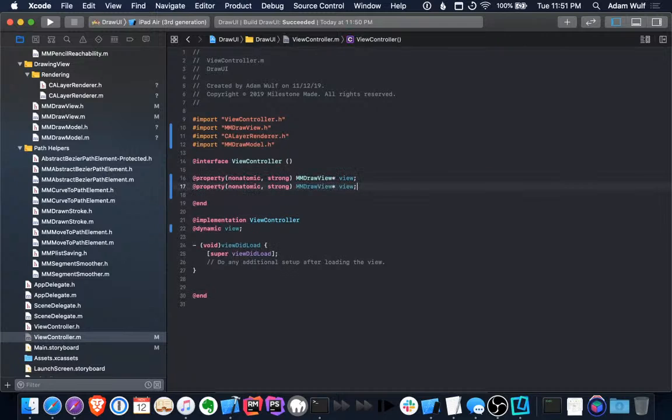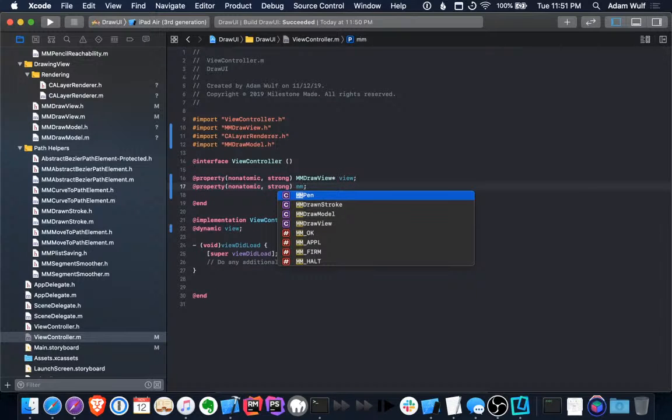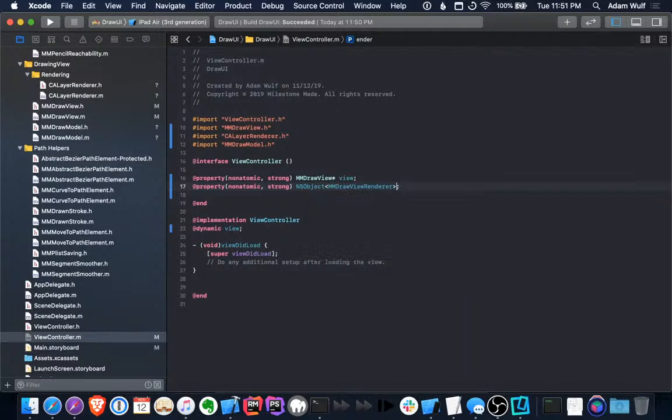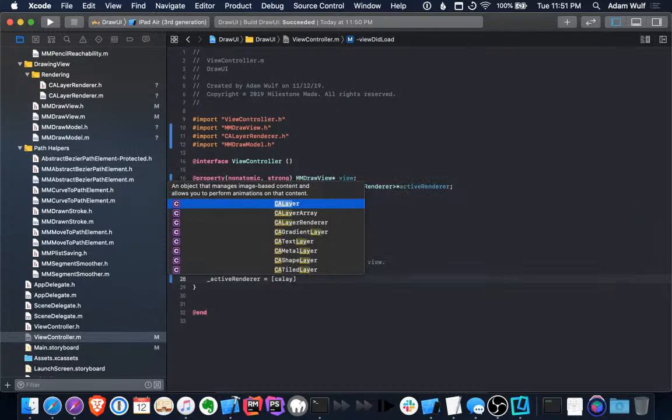And we'll have renderer. We'll call this active renderer. Right? And then here, layer.